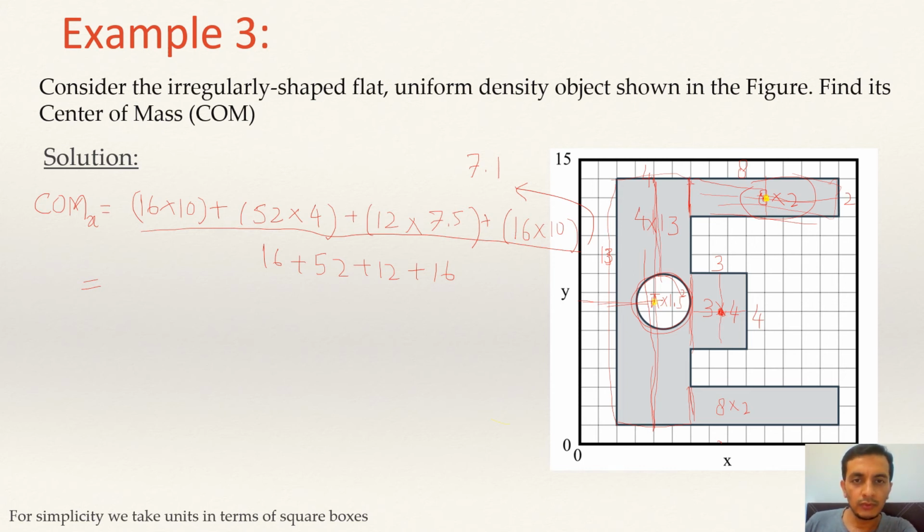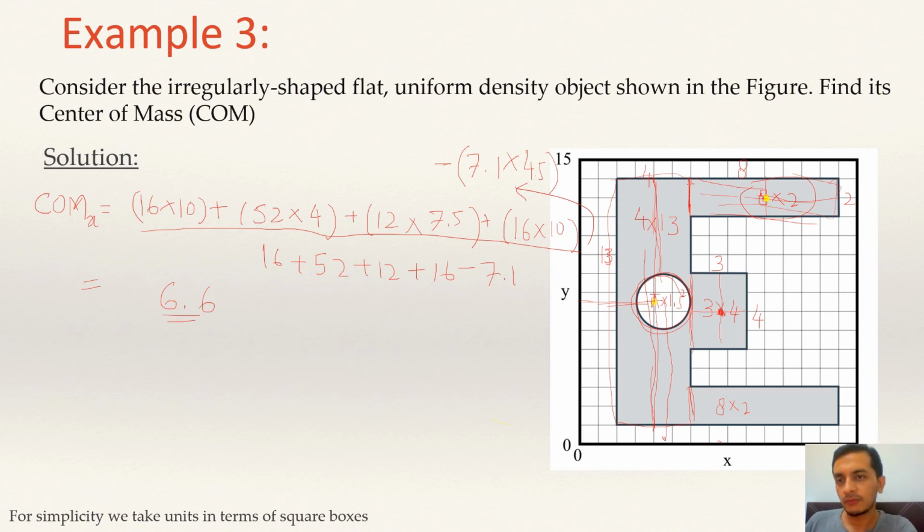It is 7.1 times its x coordinate, 1 2 3 4 and 4.5. So it is 4.5. But what sign? Because there is no mass, this mass is missing, that is why we will use a minus sign here, and a minus sign here also, minus 7.1. So after doing all this calculation, our answer is 6.6. You can do the calculations and you will get this answer for the x coordinate of the center of mass.